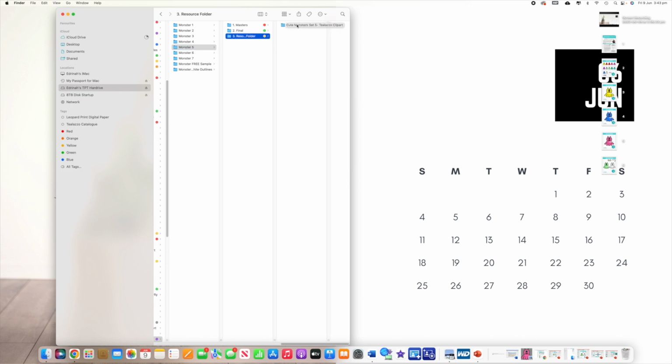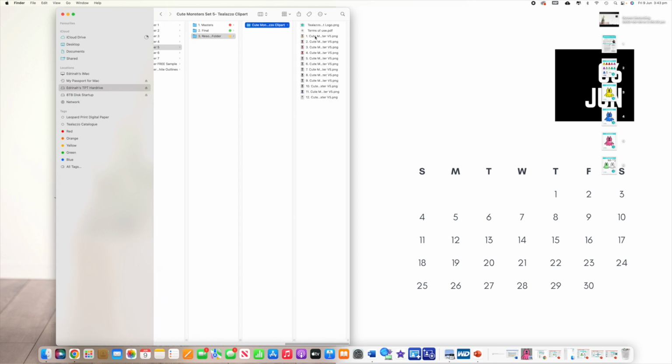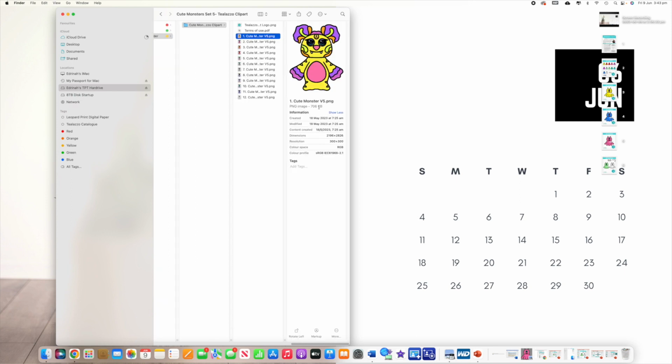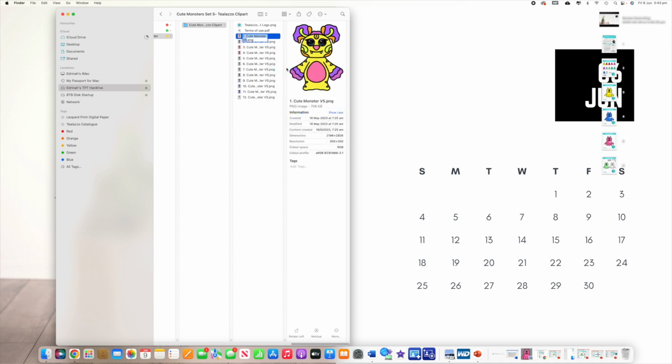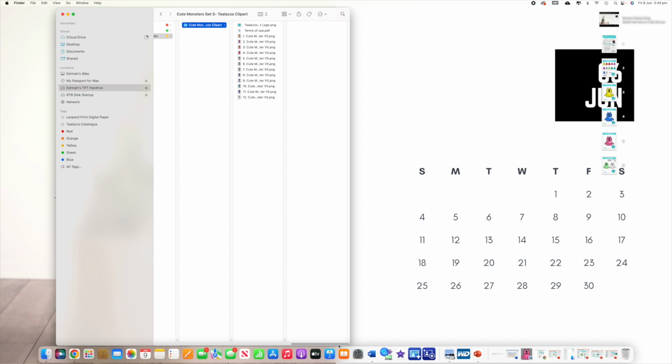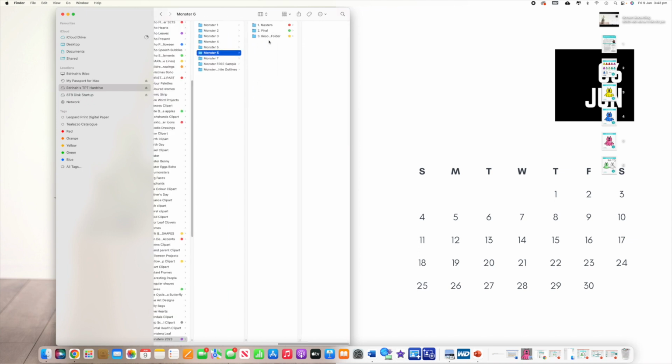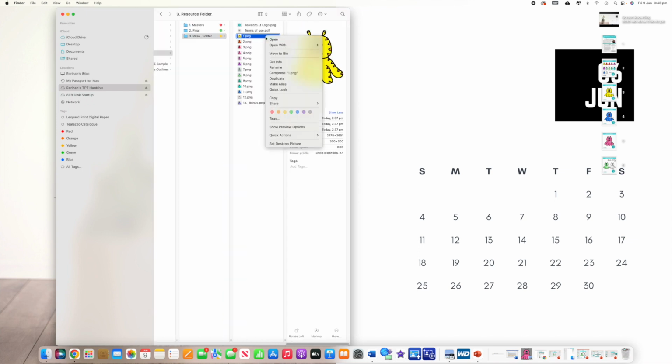Now, if you haven't got previous sets that you can copy and paste from, you're just going to have to rename and retitle them if it's the first set of a series. But I usually, because you can see Cute Monster version 5, click rename, copy that, and then go into Monster 6 resource, rename that one, and change it to version 6.